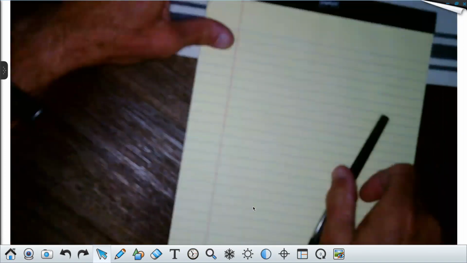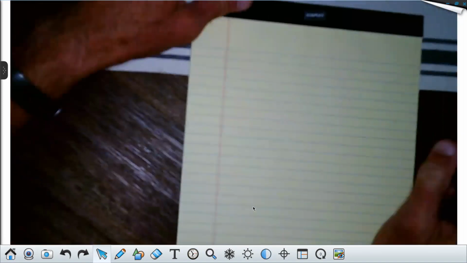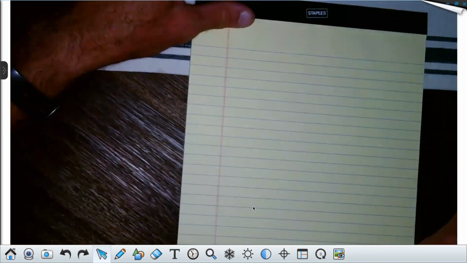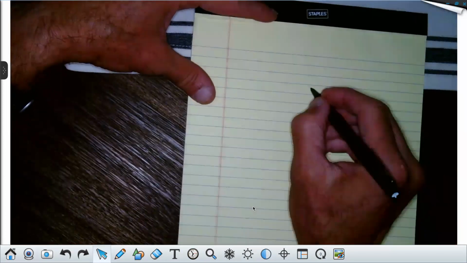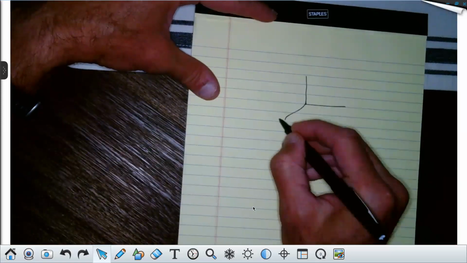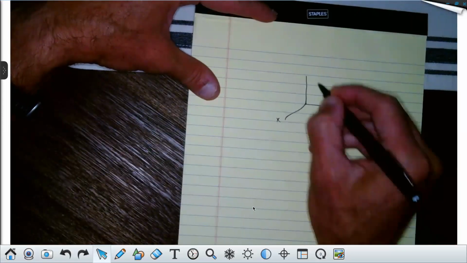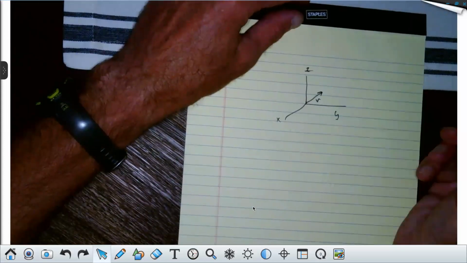So now what I'm going to do is this. I'm going to do a problem using Gauss's law in spherical coordinates. Please follow me on this. First, I define the problem. I'm going to have a spherically symmetric charge distribution. So I'm going to have this. That's X, Y, Z. We just put those in there for reference. And we're coming out at distance R.